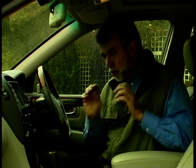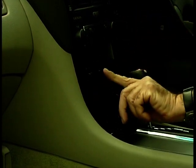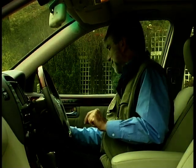And it's fitted with the most sophisticated hi-fi system you've ever seen, designed by Mark Levinson, well-known Californian manufacturer of incredibly expensive hi-fi systems. Now, in the past, he would never put a system in a car because he always said, well, the ambient noise is so high in a car, you can't tell the difference between excellent hi-fi and truly great hi-fi. But in the Lexus, he thought it was calm enough and quiet enough in the cabin for you to really appreciate one of his systems. Let's see if he's right.